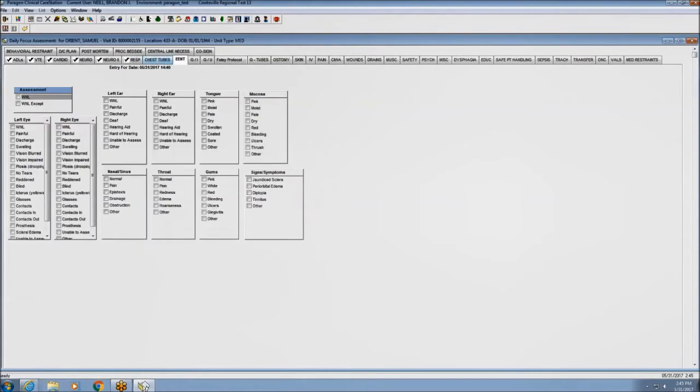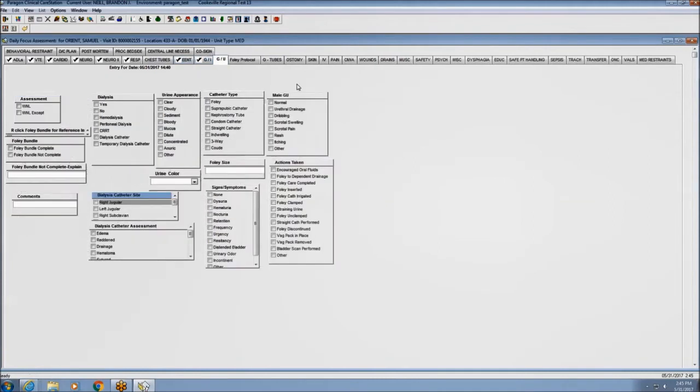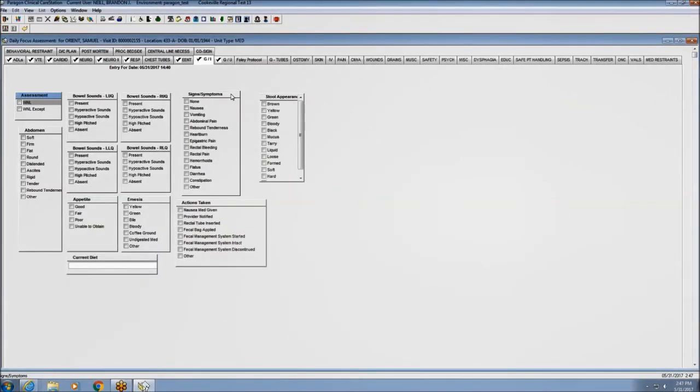Next, we have our ENT tab and our GI tab. GU, and multiple other tabs that may be specific to your patient. Each individual box on the tab is called a group.